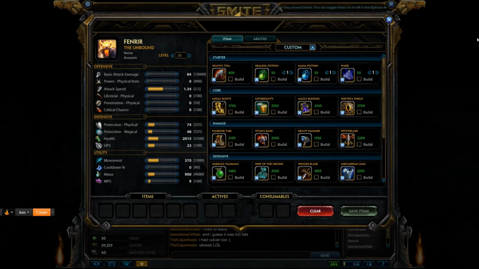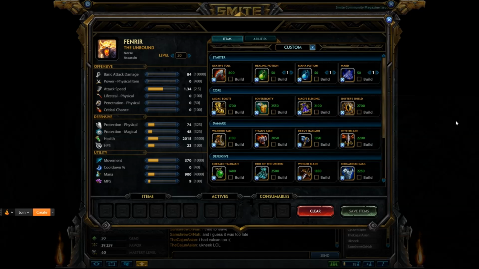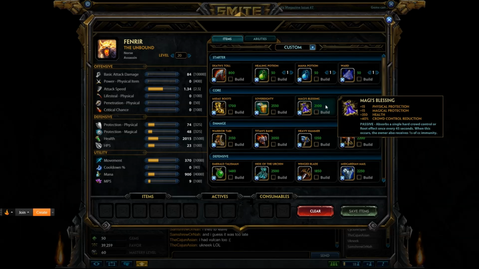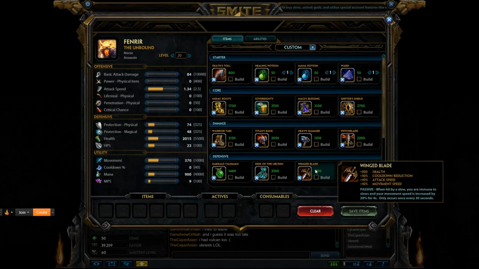Today we're going to be talking about the whole entire build. I'm going to go over a couple of items and a couple of situations where you're going to need them. First off, I'm going to go over the core items. The core items consist of Midas Boots, Sovereignty, Magi's Blessing, and Shifter's Shield. I do have Magi's as a core item, even though it only works against CC, but most teams are going to have CC. If they don't pick CC, you just replace Magi's Blessing with Witchblade, and that's in the defensive item tree.